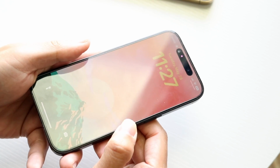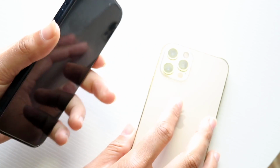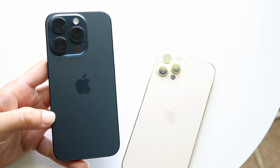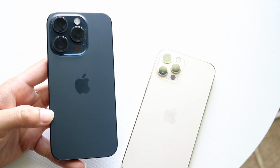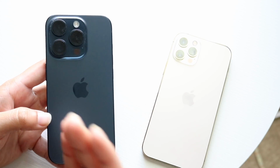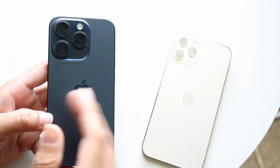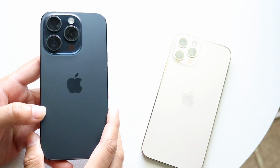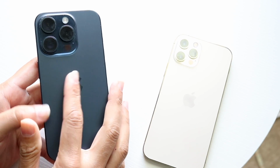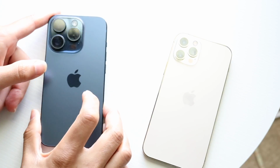And I'll definitely tell you when it kind of comes down to both these devices, if I'm going to go and pick up one, it's probably going to be the iPhone 15 Pro. It's quite obvious. This is going to be the better iPhone in almost every single way you can kind of imagine it. It's going to be faster. It's going to be giving you better battery life. It's going to be giving you better camera, better performance, better everything across the board is going to be there for the iPhone 15 Pro. It's a very good phone. I like this phone a lot, and this is the one that I look at as probably being the better one in almost every single way.